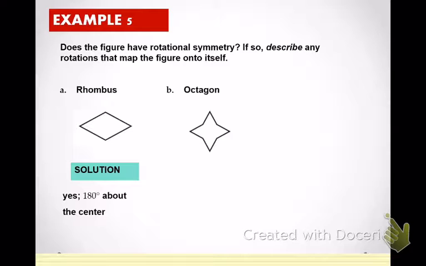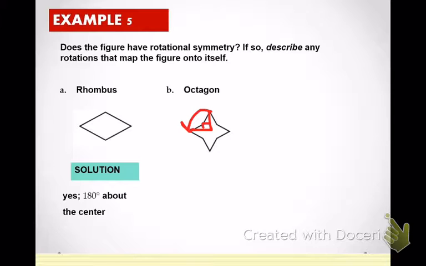What would be the rotational symmetries of this octagon? How many degrees? 180. That's one of them, but that's not the smallest one. We want to name the smallest one. Yes, Faith. 90, right. Because when I take this point to here, if I measured the angle from the center, that would be 90 degrees. So the rotational symmetry on that is 90 degrees.